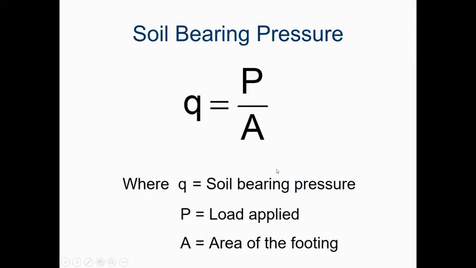Here's a very generic formula where it says the soil bearing pressure, Q, is equal to the load being applied, so that's the load coming down the column, divided by the area, which is the area of the footing. Now, we would know this. We know the load coming down. We likely know the soil bearing pressure. I'm going to get to that in a second. What we're looking to solve for oftentimes is the area of the footing. How big does that chunk of concrete need to be?